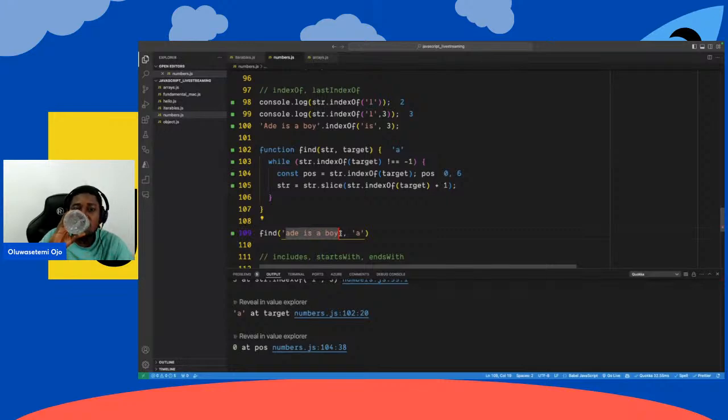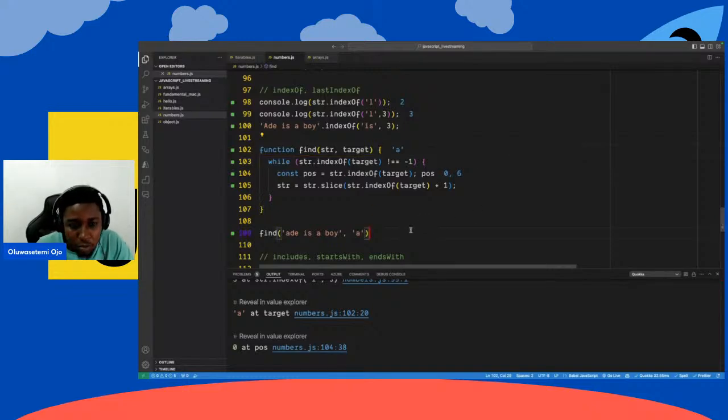That is, convert both the target and the string to lowercase. But again, there can be specific cases where you're trying to find a capital letter or a small letter in a string. So it kind of depends on what you're trying to do. But the capital A should not affect the small letter a in any regard, because they are two different things inside of the computer. Capital A and small a.